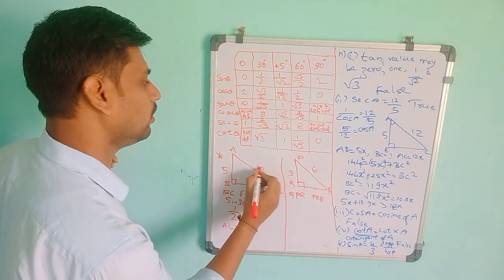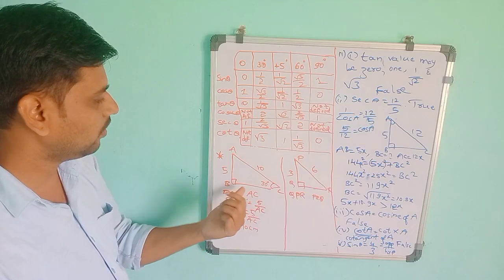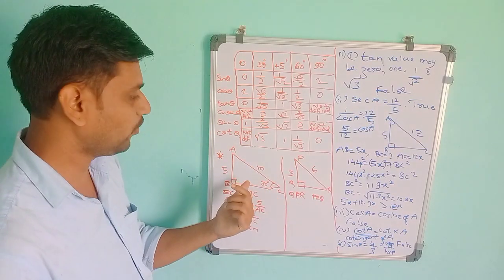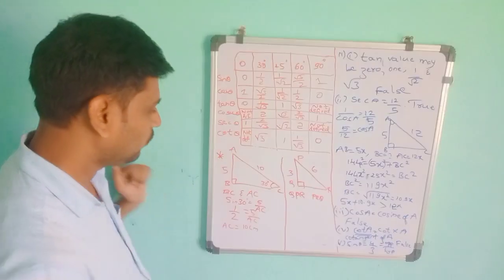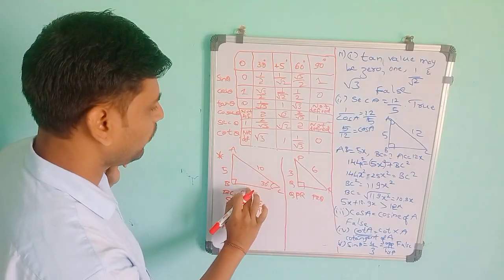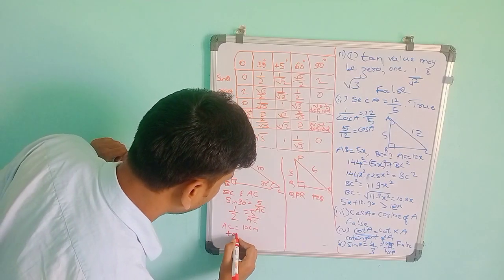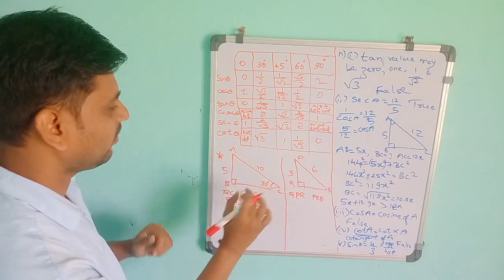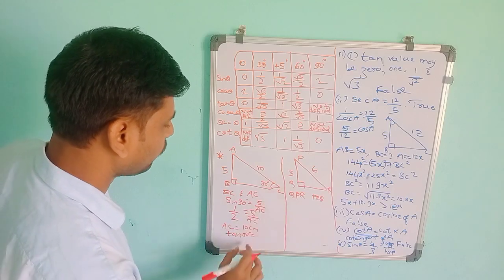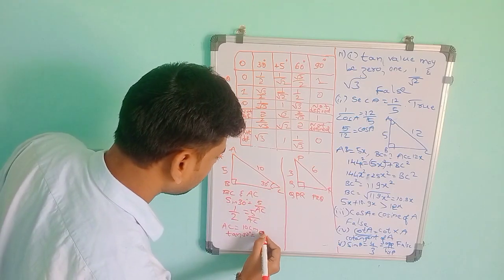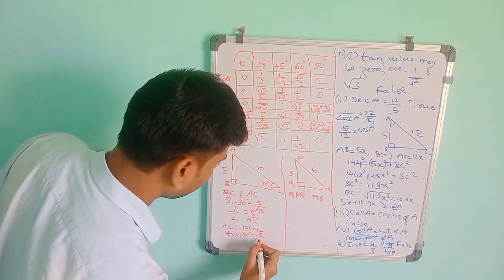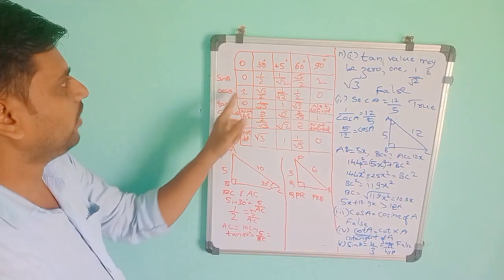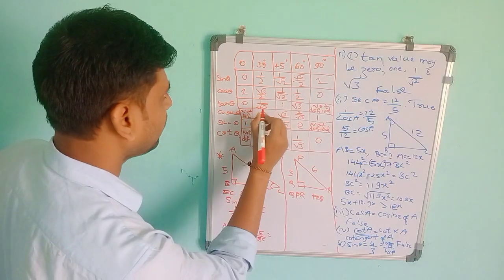So this is 10. As you know, there are two ways of finding the answer for BC. One way: AC square is equal to AB square plus BC square, because AC is the hypotenuse, with the help of Pythagoras theorem. Instead of that, if you want, take tan theta. Tan 30 means opposite by adjacent. For this, opposite is 5 and adjacent is BC. So we can write tan 30 value as here, see in the table. Tan 30 is 1 by root 3.